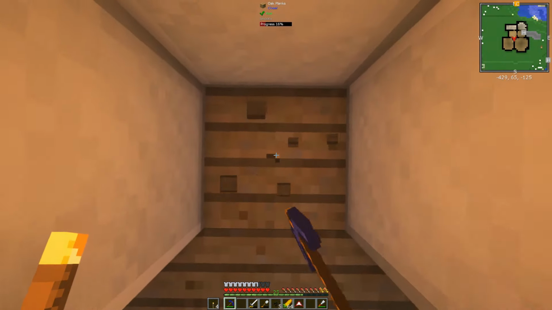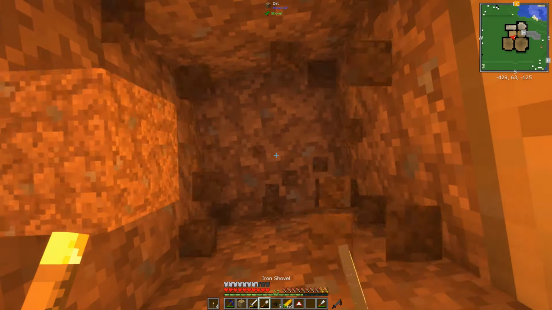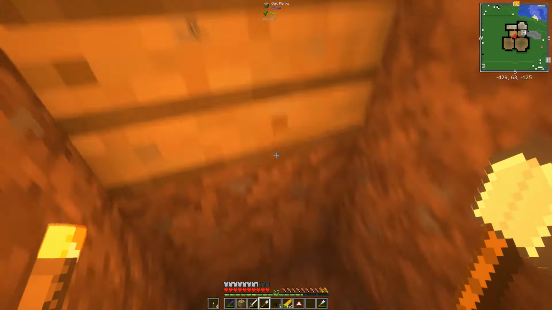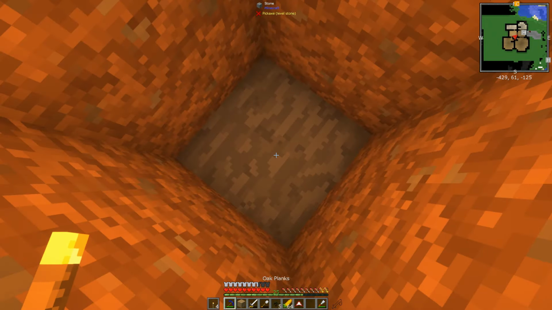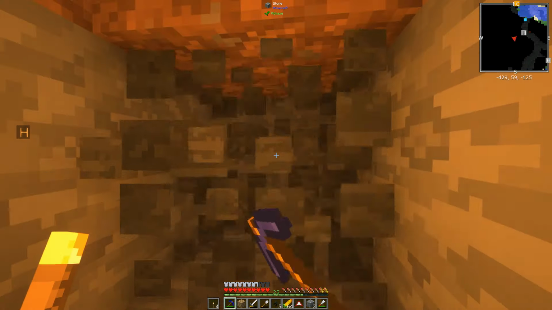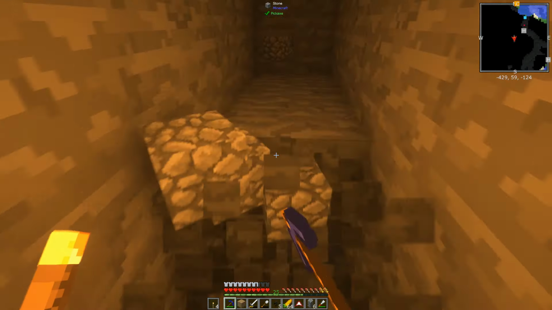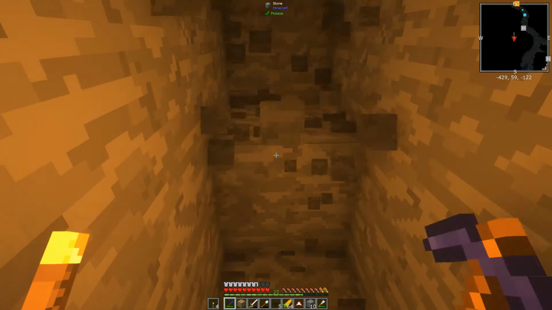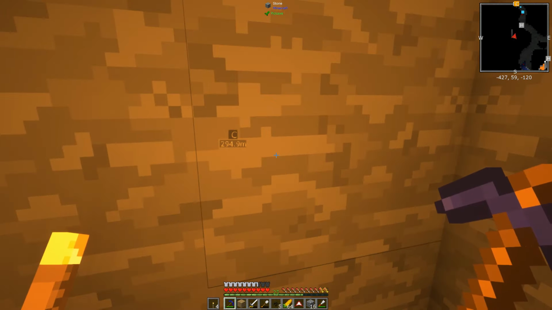I think for now, you know what? Let's just go down through here, and then we'll make this a ladder area. We're gonna go down 1, 2, 3, 4, 5, 6, and then over by. I don't know how big of a space I want this to be, but I'll give you guys an update once I finish it.